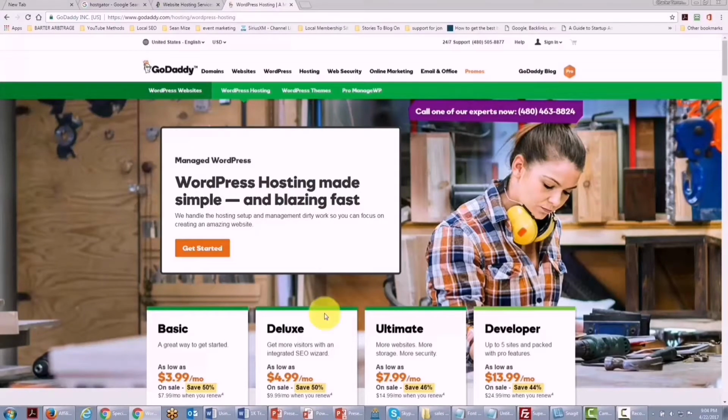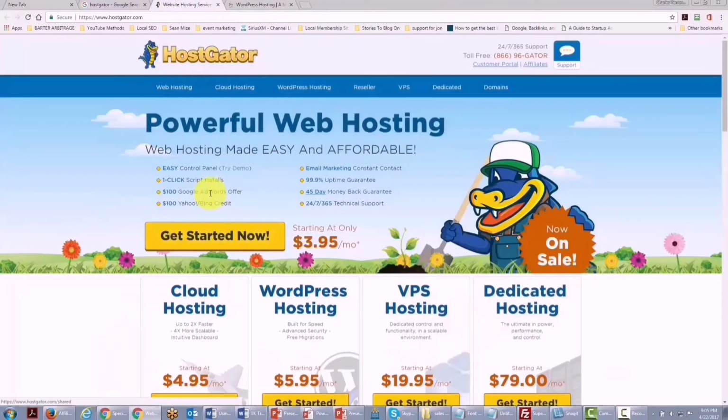Now in some cases, when you purchase hosting, there are companies that will give you hosting that is specifically made for WordPress, and so the process is going to be very easy to get your site installed. In other cases, you're going to have a more traditional situation, and you're going to get access to something called a control panel or cPanel.